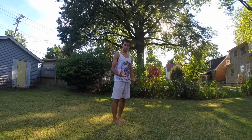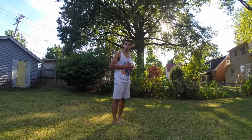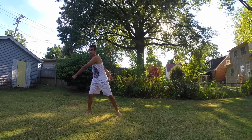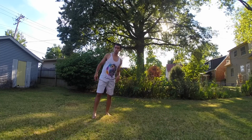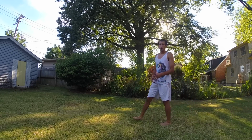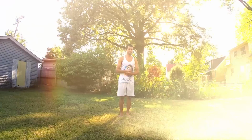And then, as long as you're looking over your shoulder, spotting your landing, and as long as you're not traveling, everything will kind of stay right in place. So your touchdown rise should look like this. Boom. And you don't want to travel too much. The reason why is if I travel with it, there's not enough power, there's not enough control. If you keep everything nice and tight, all your power is right there, and your setup is going to be a lot easier.